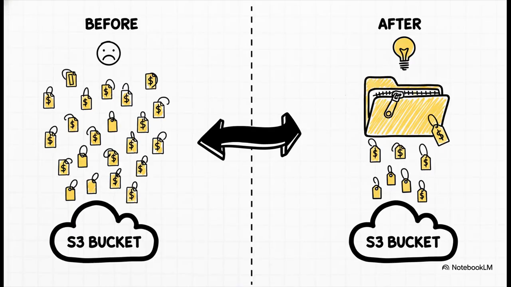And hey, here's a fantastic pro tip to help you avoid another one of those hidden costs. Both the infrequent access and Glacier tiers bill you for a minimum of 128 kilobytes per file. So if you upload a million tiny 1 kilobyte log files, you're actually paying 128 times more than you need to. The solution is easy. Just zip them up. Bundle them into a single file before you upload.